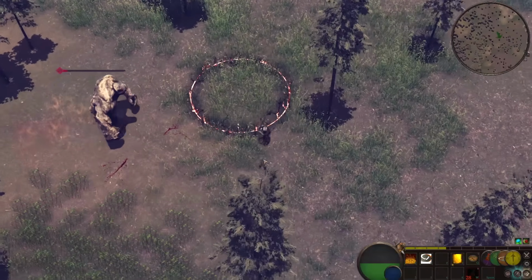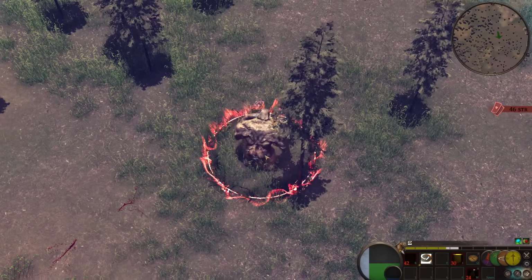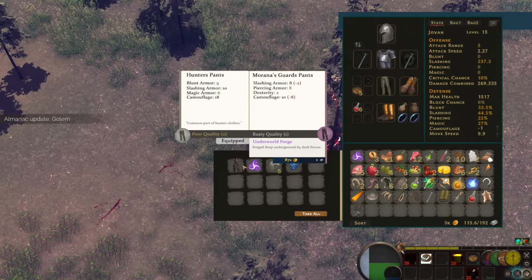I think we got what it's going to take him out now. So I'm going to put all my AoEs down. We'll get him with a big hit right there, and we took down the golem. Did he drop anything good?